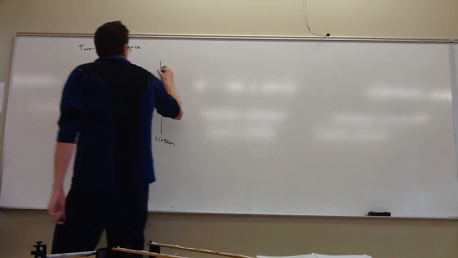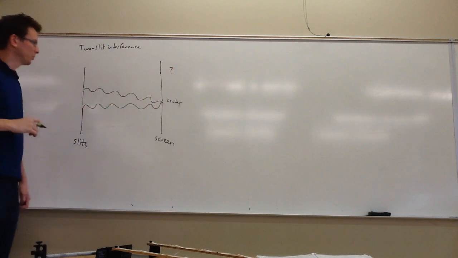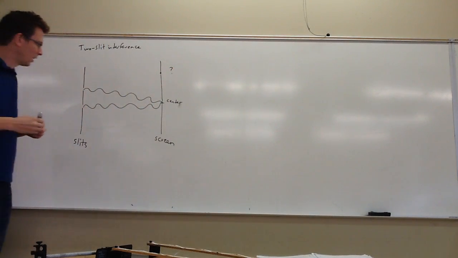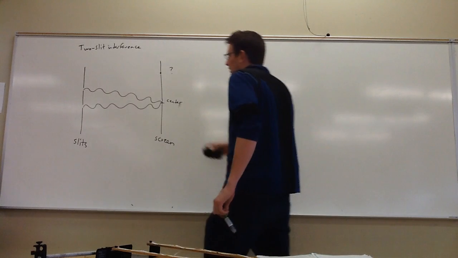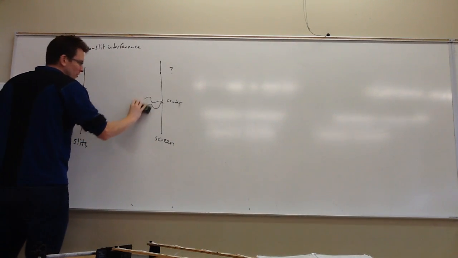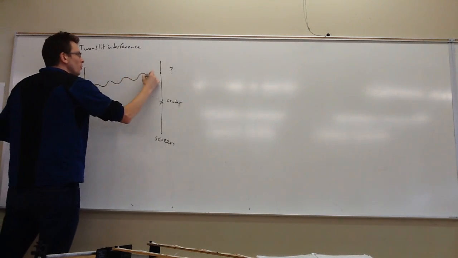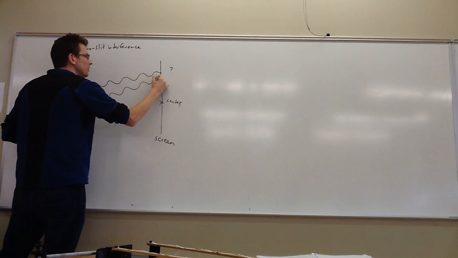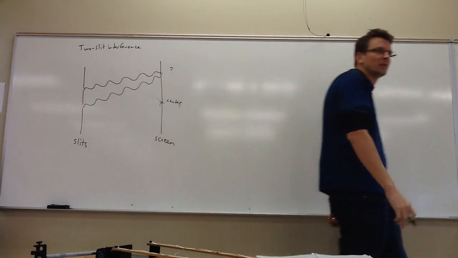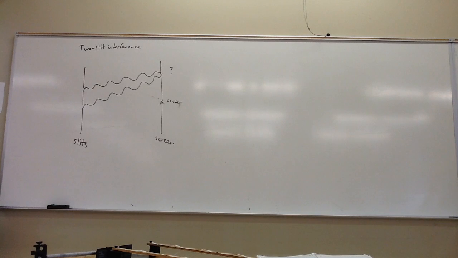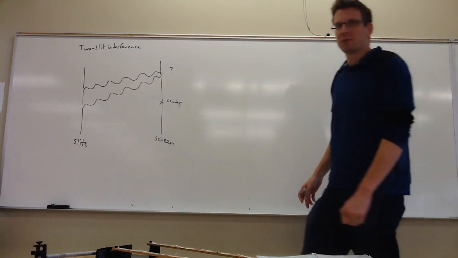There's no way they could get out of sync if they have exactly the same transit distance. But at points over here, that may not be true. So let me make this more clear. Let me erase these. You can re-sketch it if you want. So somewhere over here, if we look at the part of the waves that arrives here, we don't know if they're going to sync up. Even though they're synced up at the source, they may not be synced up at the destination. The reason is that they have different travel lengths to get there, and that difference in travel length may cause them to be out of sync upon arrival.